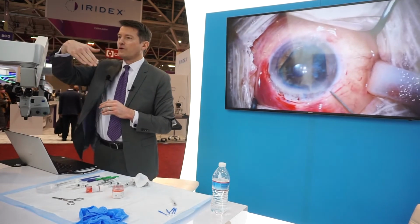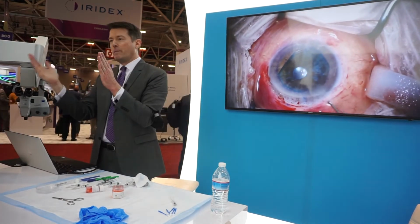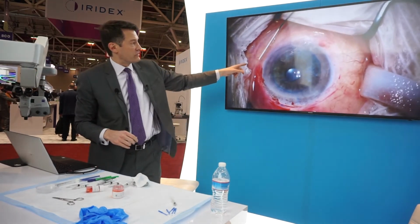Fairly easy to get that graft to rotate though. So I'd say when you're starting out, if you're going to do this technique, do it so it's always opening to your right or to your left, depending if you're left or right-handed. You notice here, little tap and raise.